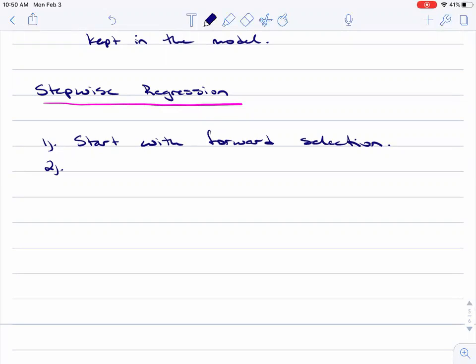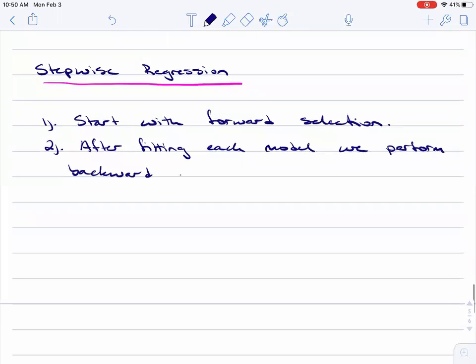So after fitting each model, we perform backward elimination on any insignificant predictors.